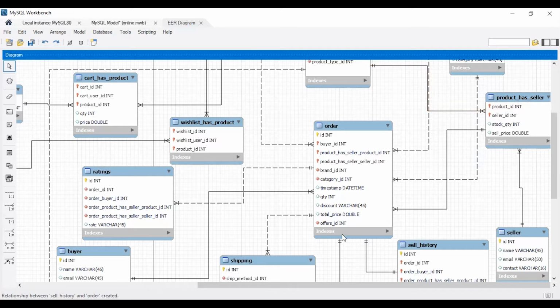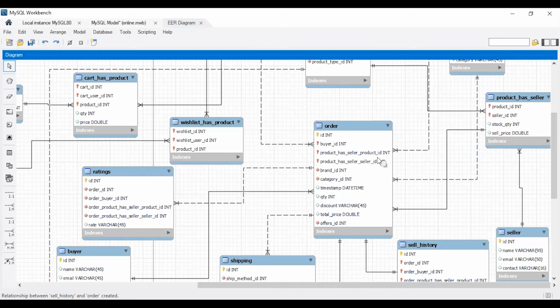And here, let's go to the buyer having an order. So in this order, I have used an identifying one-to-many relationship here, as one buyer can have many orders, but orders can't be repeated with the buyer ID. Like the buyer can't give the same order twice with the same order ID. And we can have queries to change these order ID numbers to get this done in our web applications. So for this buyer and order relationship, in the order table, we have buyer ID here.